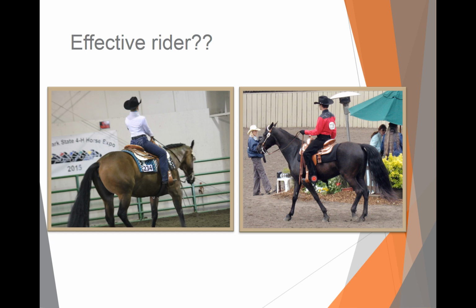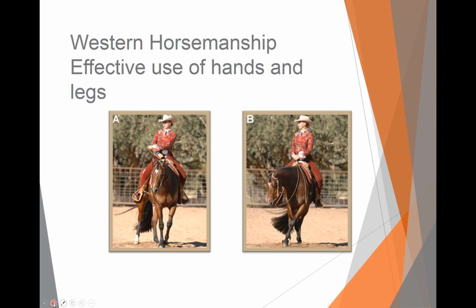The legs seem to be there, however, I really question how effective they are. He's kind of sitting back just a little bit, his hands elevated. You can see this horse is really hollowed out in his back. He doesn't have much flexion on the poll, which gives it his jaw, and so they don't really seem to be communicating very well to go ahead and go through and negotiate a pattern.